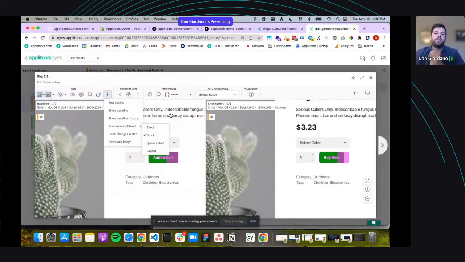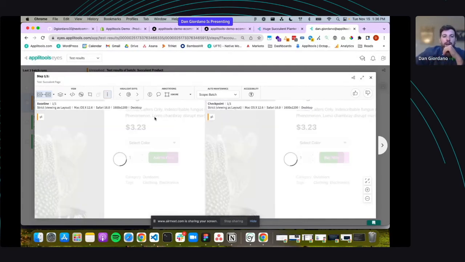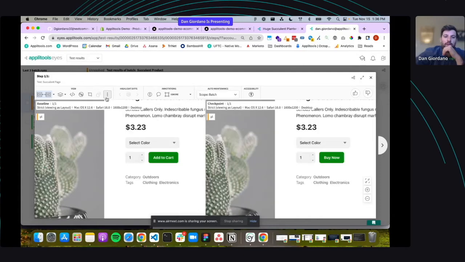We can change the strictness of the algorithm. For this instance, maybe a text change is warranted, right? Maybe there actually should be something that gets flagged when text changes, but maybe there's not. Maybe actually this should be okay. We can pass that with a couple of different levels of testing. So right here, add to cart, buy now. It's basically the same thing. Nothing really changed crazily on the layout. It's just a text change for the most part. Nothing's going to fail here, which is awesome. So we'll cut down on those false positives. We can be really exact with it.